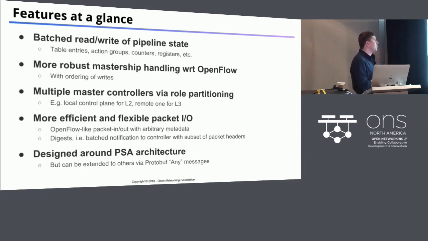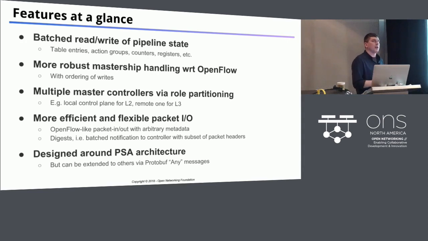It provides more efficient and flexible packet I/O. By packet I/O, I mean controller packet I/O, so OpenFlow-like packet-in and packet-out. When I say more flexible, what I mean is the ability to specify additional metadata on the packet-ins you send to the controller, and on the packet-outs you send to the switch.